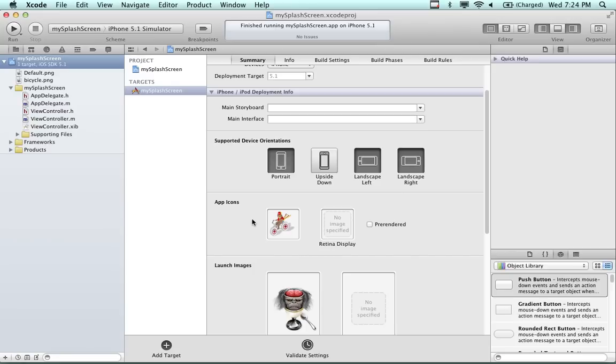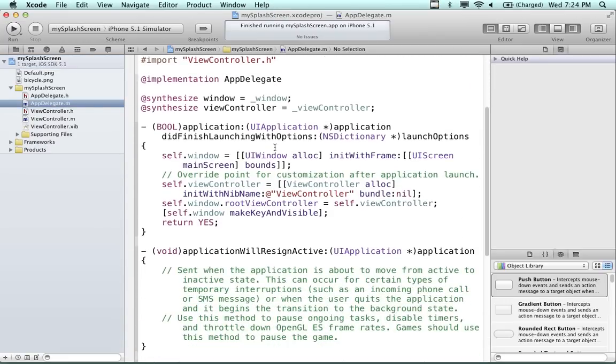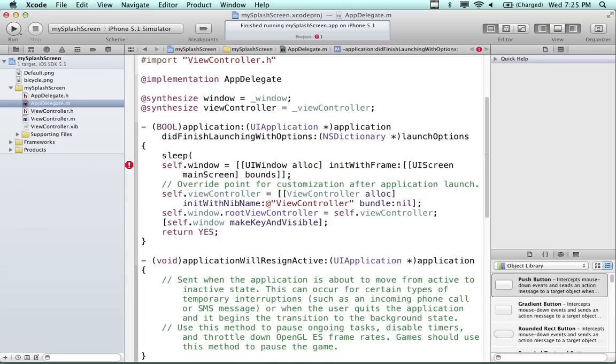No. So what you have to do is play around with this a little bit. You have to actually use a sleep command, and the sleep is going to sleep the app when it first loads. So you want to go through the life cycle of the app. If I click on the app delegate.m file, under where it says application did finish launching with options, not very user intuitive actually, if I add a little line up here on the top and say sleep, and say how many seconds do I want it to sleep for? Let's sleep for 4.